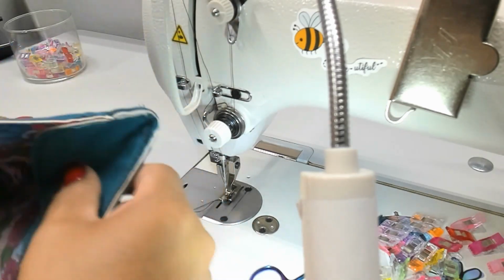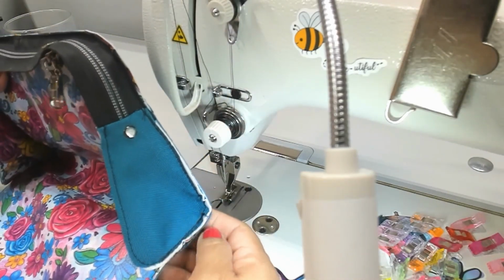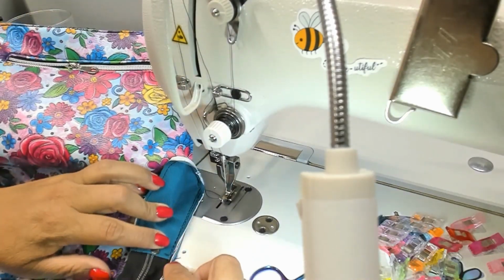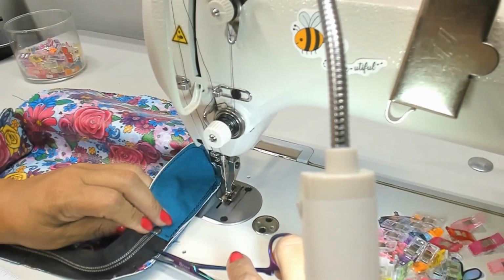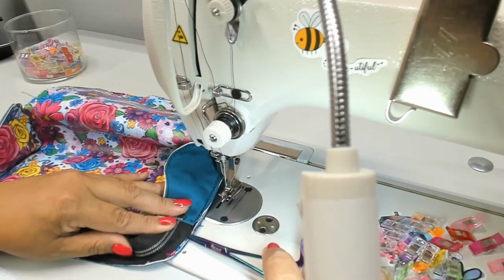So right there, you can see that corner, how it went in. And then this corner I showed you before. So now, I'm going to fix this portion here where it basted, but it didn't catch my zipper.